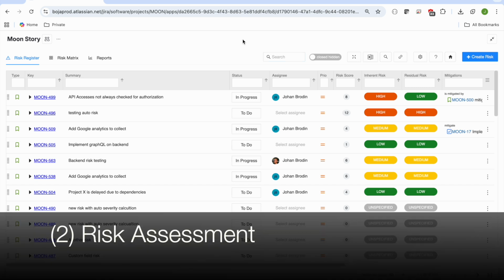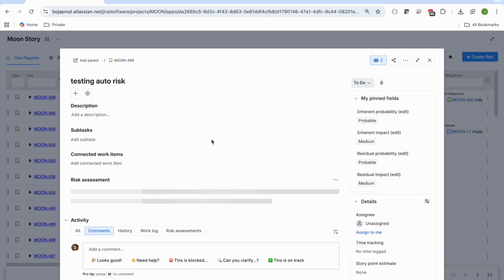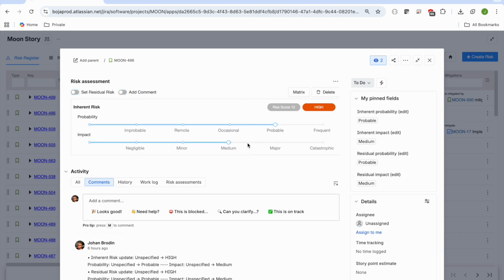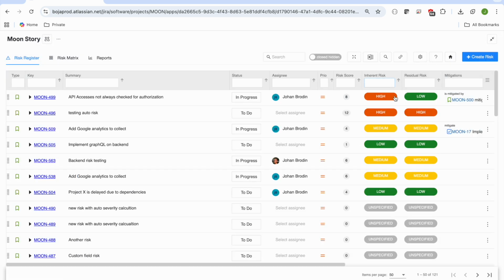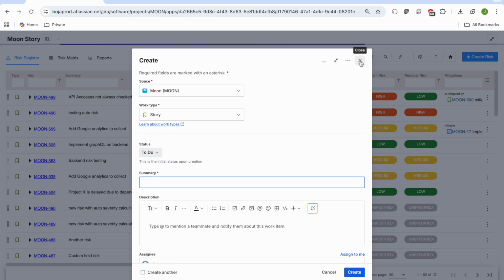Okay, let's talk about risk assessment then. So risk assessment in our solution, this is a Jira issue, and then we do a risk assessment. We add some metadata to it here. So if you, for example, click on this one here, 496, you can see then the risk assessment for that one is done here. This is the widget that we show if you have done a risk assessment. You can then create new risk assessment from here.